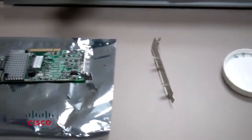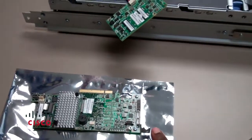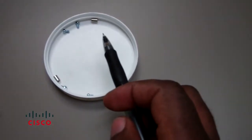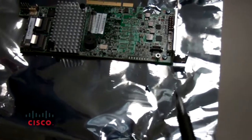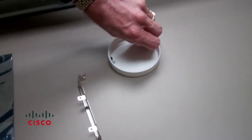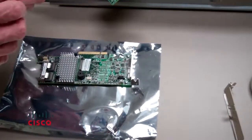You'll notice we've already gone ahead and removed the long bracket that came with the new card and installed the short bracket. We've also installed some of the barrel rolls — there are three of them. We've installed one, which has a screw on the back — just connect to the top screw on the back. Now we're going to go ahead and install the rest of them, then screw on the daughter card. At that point we'll be ready to install the card back into the chassis.